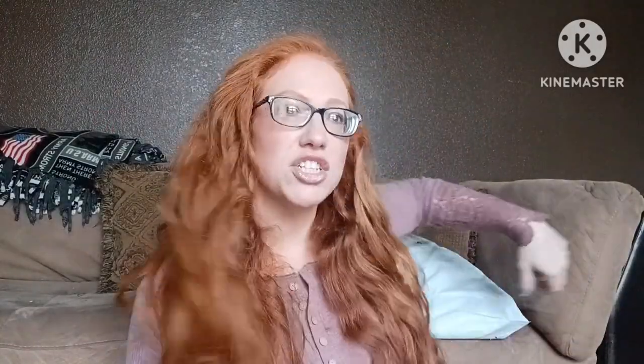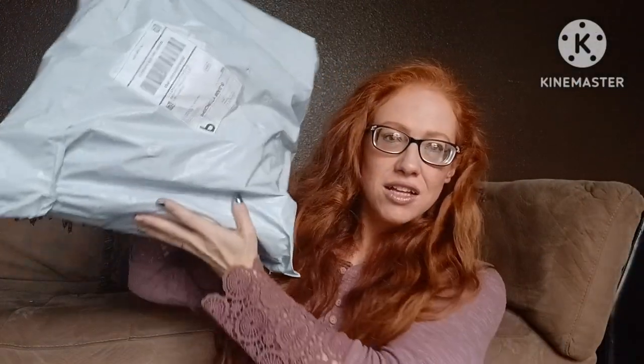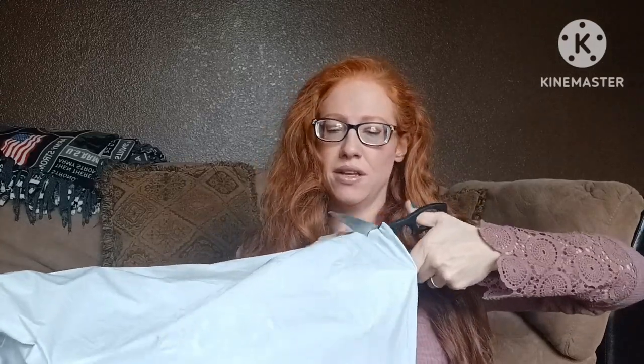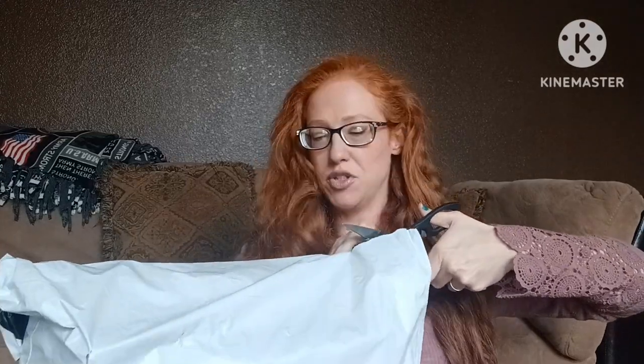Super excited to get into the Shein package. So here it is — this is the package, next to my hair. There's a lot of stuff, a whole lot. So let's break this sucker open. I planned ahead — aren't you proud of me? I'm smarter than the average bear, but sometimes I'm not surrounded by average bears, so I've got to be careful. I'm going to get excited, I'm going to cut through something.